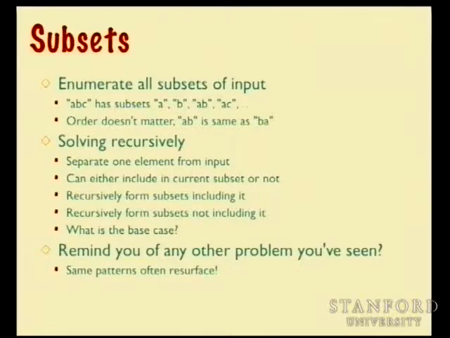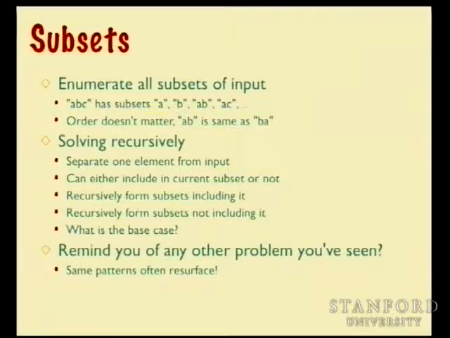So if I have A, B, C, then the subsets or the subgroups of that would be the single characters A, B, and C, the empty string, ABC itself, the full one, and then the combinations of 2: A B, A C, and B C. In this case, we're going to say that order doesn't matter, whereas permutations was all about order. I'm going to structure this one where I don't care if it's A B or B A. I'm going to consider it the same subset. So I'm just interested in inclusion. Is A in or out? Is B in or out? Is C in or out?